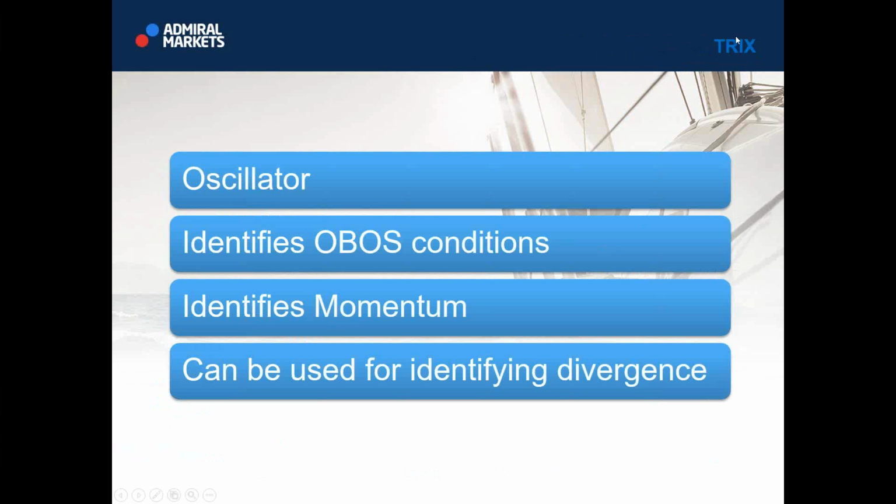So oscillator, Stochastic is an oscillator. It definitely identifies overbought and oversold conditions. And you will probably read a lot across the net that Stochastic is good for identifying overbought and oversold conditions. I agree with it. But in my opinion, and what I basically learned from that tip that my mate Andy taught me, was actually to identify momentum with Stochastic.